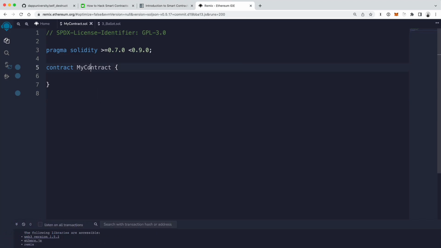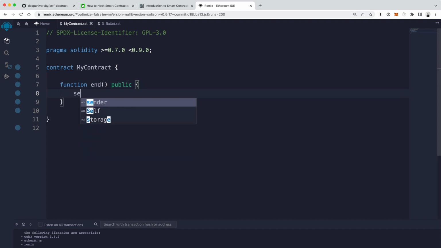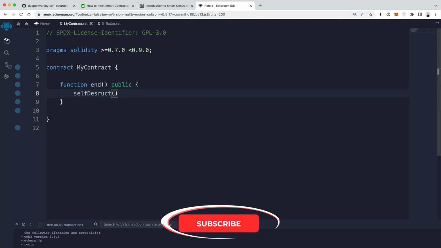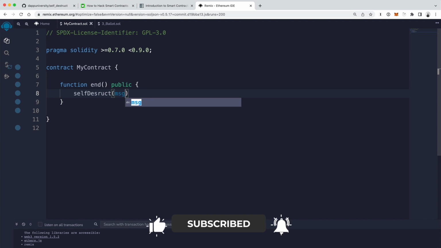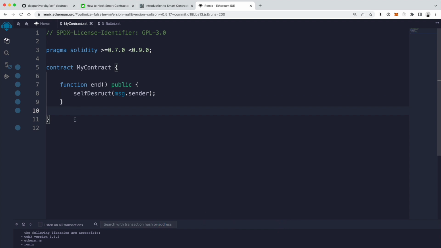If you have a smart contract like this, and it's got a lot of logic inside of it, you can have a function that looks like this, which is a function, end, okay? Just for a pseudocode example. And inside of that, we can call this special function called self-destruct. Okay, and if we call this, we say message.sender, pass it inside of there, it's going to essentially destroy this contract where it's really no longer usable. It's going to remove the bytecode, and it's going to send all the ether contained inside the smart contract to the specified address that you pass into this function. All right, so this is a way to essentially soft remove smart contracts from the network.